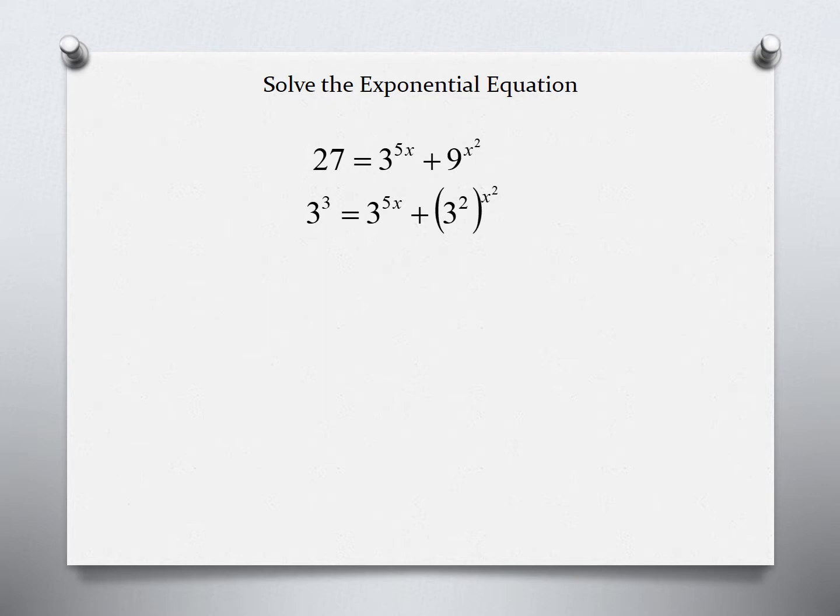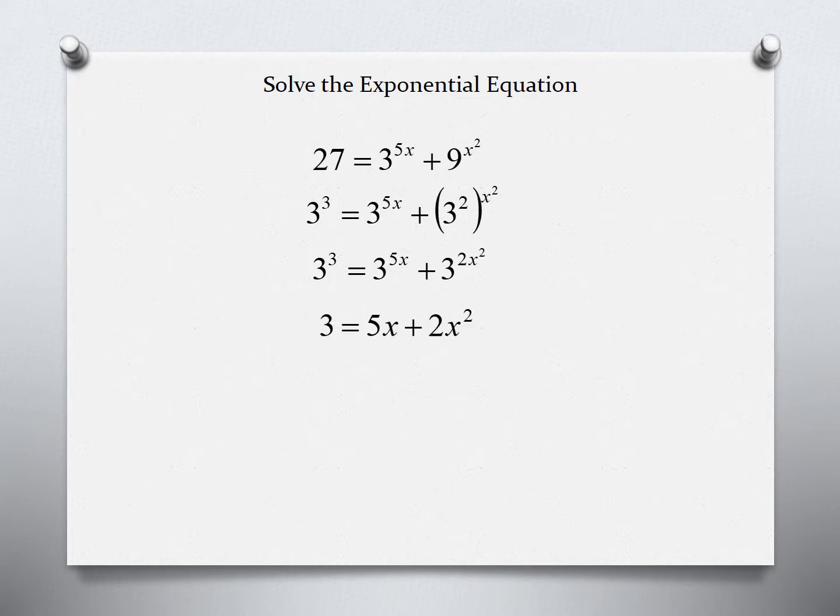And so now I'm getting there, but I still can deal with simplifying that power to a power of a power. So I'm going to go ahead and multiply that 2 times the x squared, because those are the laws of exponents that say I need to multiply there. So I go ahead and multiply, and now I'm looking at all bases 3, and their powers are different.